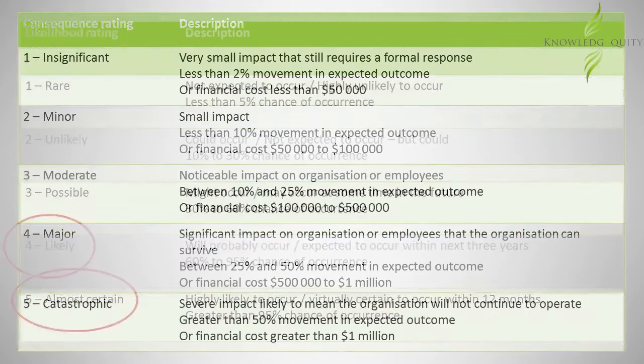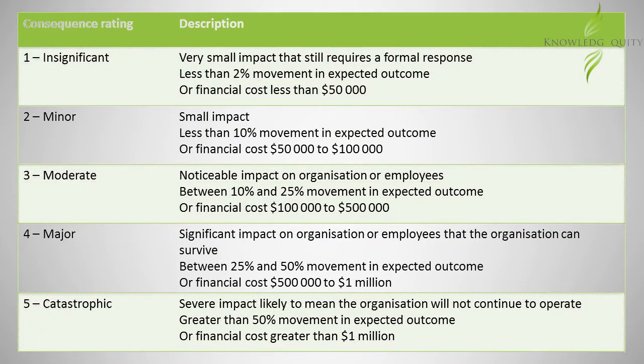Next, we consider the consequence or severity rating. At the 30th of June 2007, this may have been rated as a 4, with a major level consequence on the organisation. Not being able to roll over borrowings would have had a significant impact on the company, possibly forcing the company to sell off assets to repay the borrowings. However, this initial severity rating suggests that the company could continue to operate.